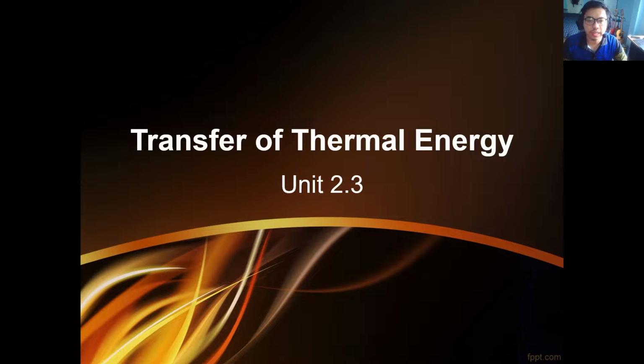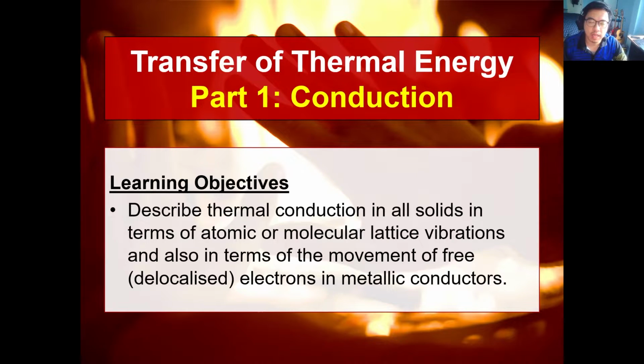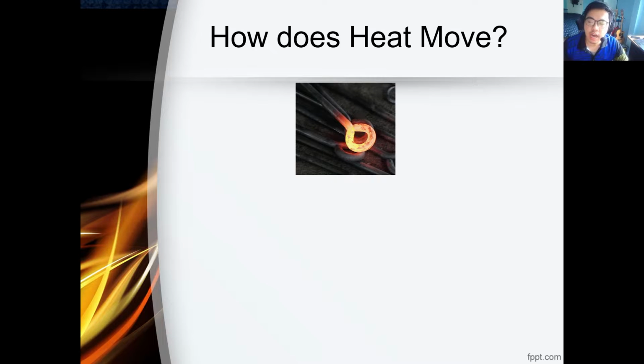And in this unit, we're going to look at how thermal energy goes from one place to another, how it transfers, in other words. In this first part, we're going to look at the first method of transfer for thermal energy, and that is called conduction. So, how does heat energy move?